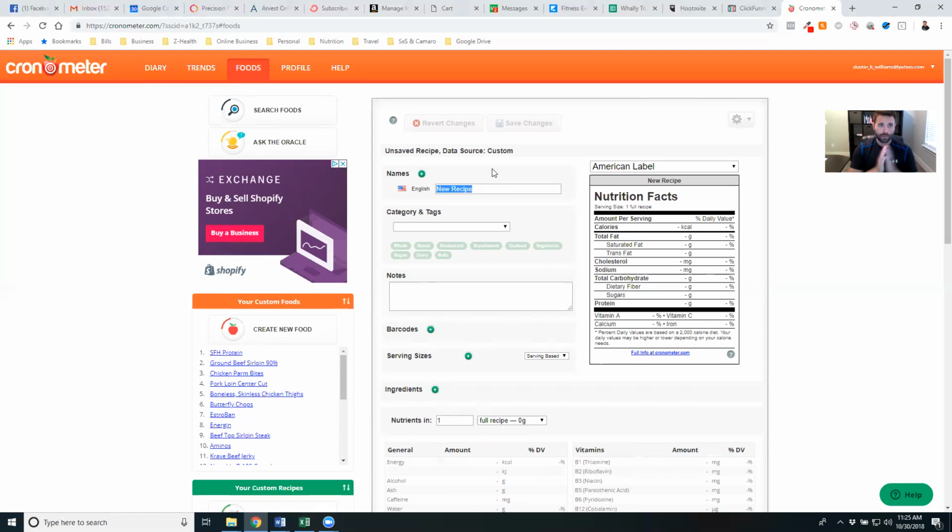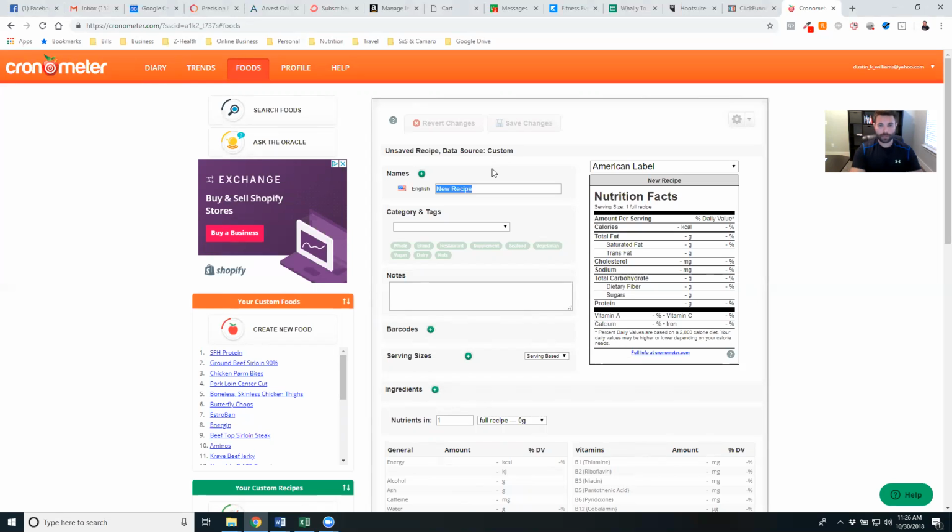If you use Cronometer or any of the other tracking apps that are out there, and you just type in some sort of a general turkey stew, it could be night and day different calorie-wise, protein-wise, carbs, fats from what you're actually eating. So anytime that you're creating any type of a recipe, especially with us being creatures of habit, we eat a lot of the same stuff, it's really going to be important that you are putting this stuff in here, and then that way it's there for you to utilize anytime that you need. And so that we know that the way that we're tracking it is 100% accurate.